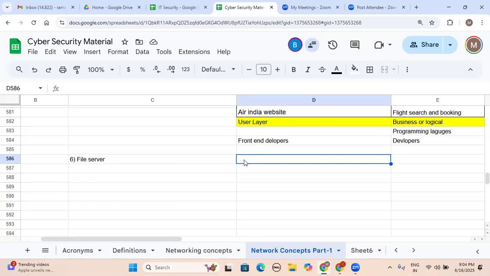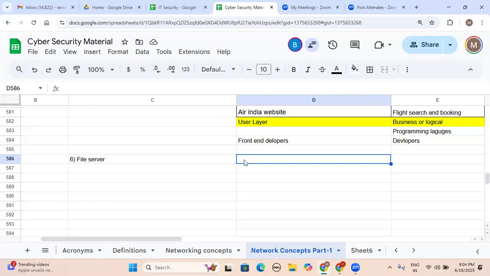So that server we can call a file server, where we can store all the files. Nowadays we are not using file servers that much, but we are still using them. It is not that we are not using them anymore. Most of the organizations store these files in OneDrive and Google Drive. In OneDrive or Google Drive, they create folders based on the team and whatever the team needs. We upload the files with respect to the candidates, and they access those files. That is how the trend has completely changed.